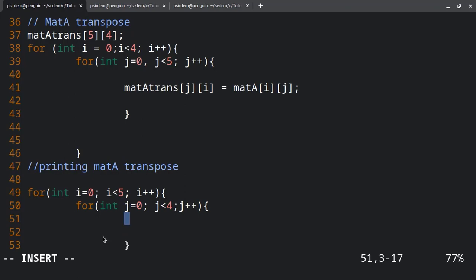So now from here we can print f, the element, so it's an integer, so %d, but then let's space them out so that they will look nicely, and then of mat A trans, transpose, but then which elements?